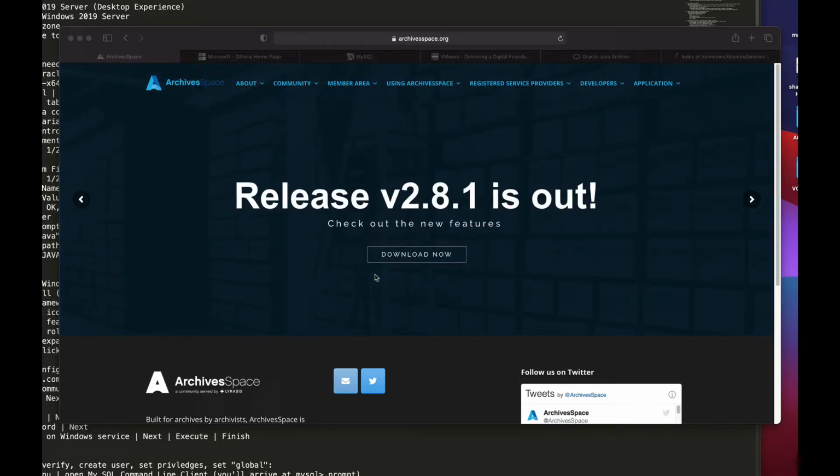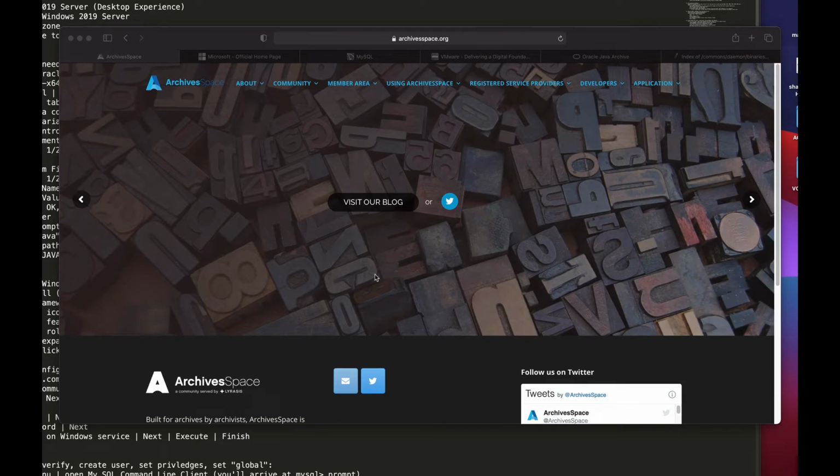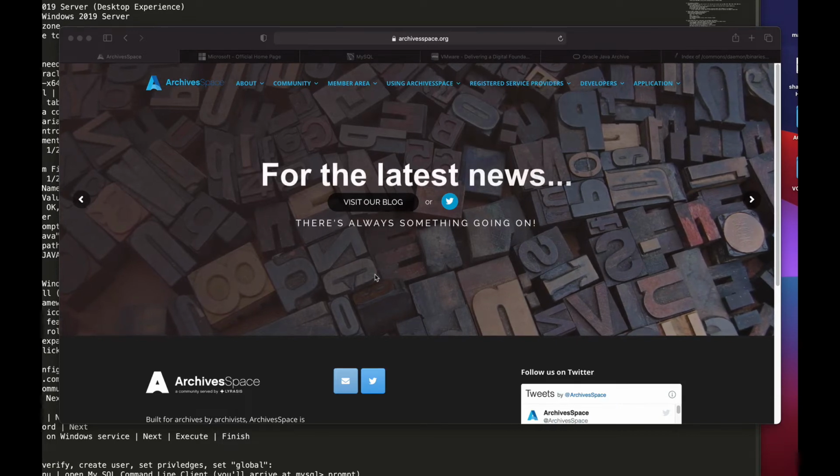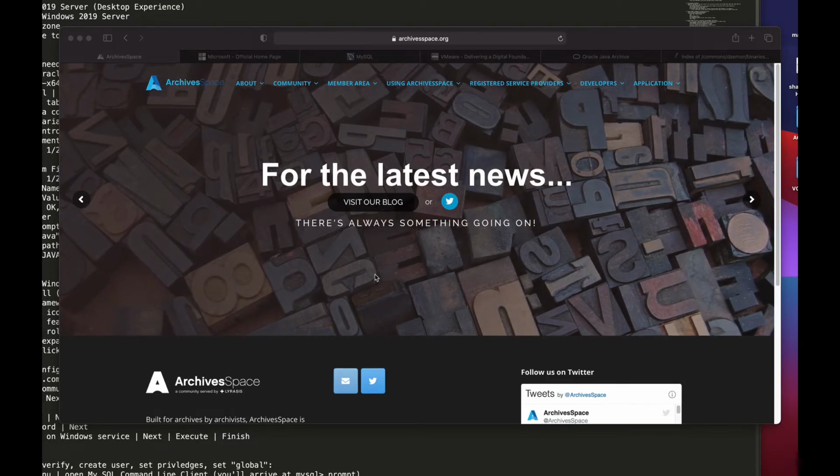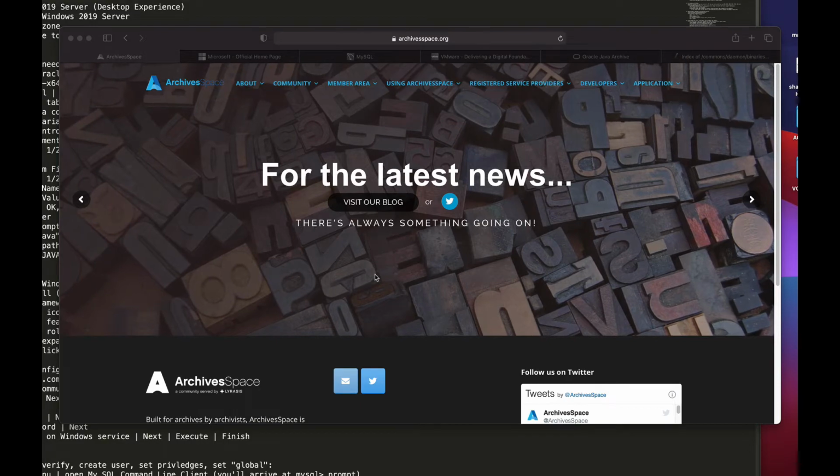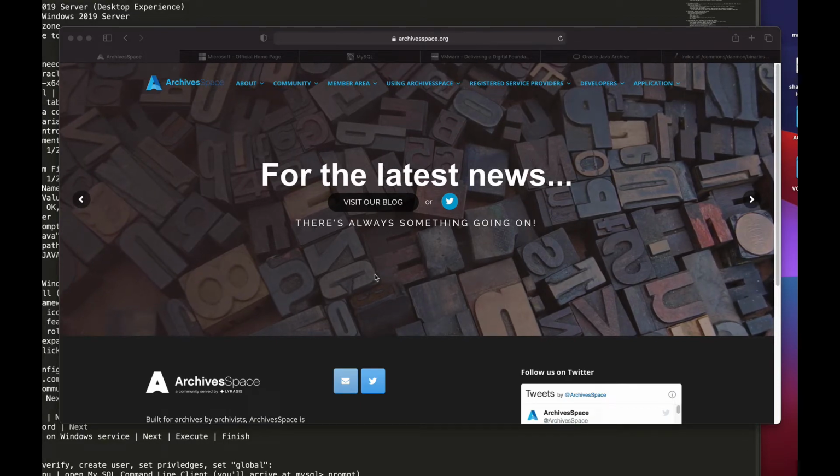as you go through. And most of the instructions that we find on the ArchivesSpace and the related groups is related to Server 2008, which is rather old. So I wanted to do it on the latest operating system from Microsoft and make sure we can get it to work, and we did just that.